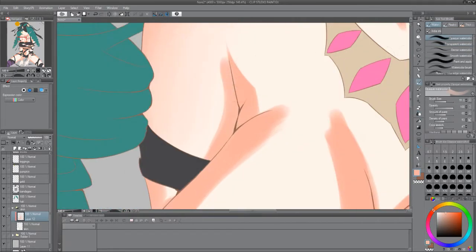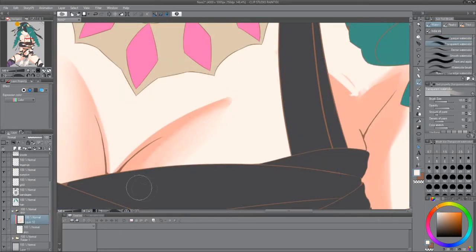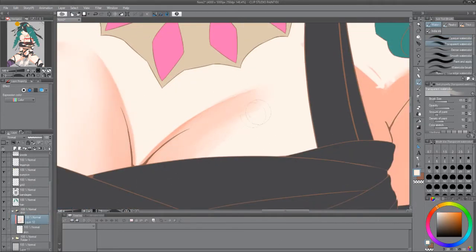But starting from the bottom, skin color actually looks really good. I like that it looks a lot more vivid than the Tika from last month.